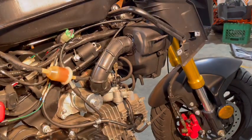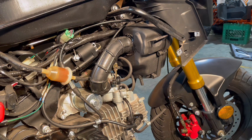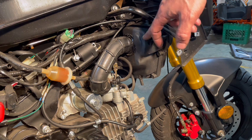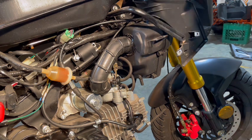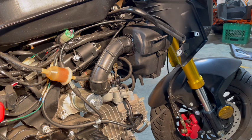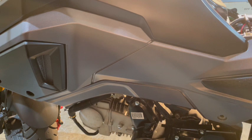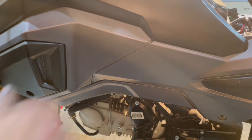Now, I'm going to show you what I'm talking about when I say removing things. So this is going to be obliterated. It's going away. We don't need this here. We're not going to need that air box system anymore. The bike's going to run with its own air filter on a different carburetor. So I'm going to show you how to delete that. We're also going to go around to this side here. I may leave the emissions on, but I'm not too sure yet. I want to take this panel off here. Again, it's the same thing. It's just to pop out the tabs like that.